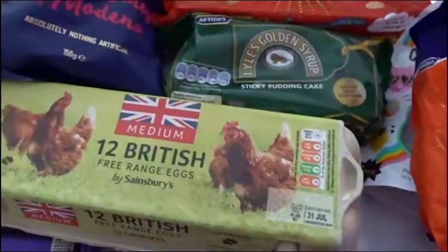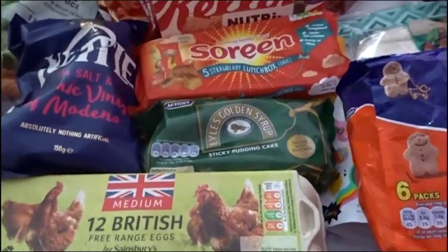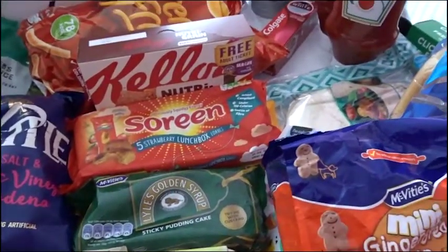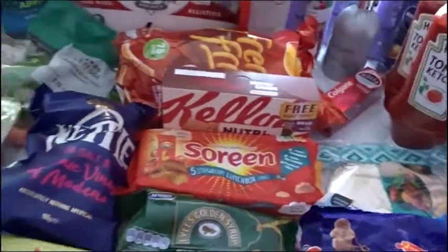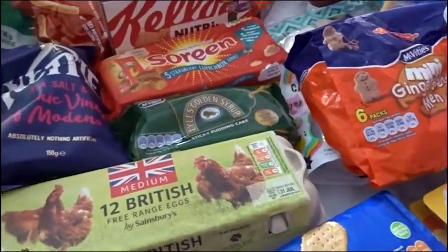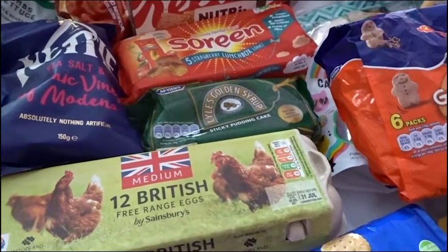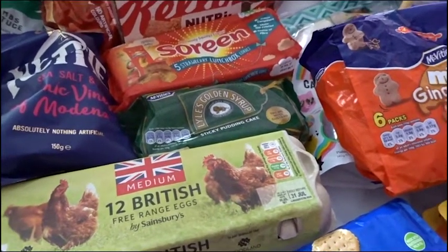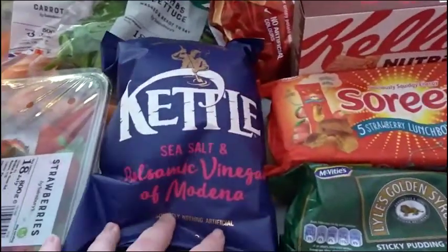Got some eggs, some rich teas. I don't know why I bought so many biscuits — a lot of this snack stuff — but it was all on offer so I'm stocking up. Not that we haven't got snacks because we still have snacks left, but I'm a bit of a cheapskate, I like a good deal. When I see things on offer I tend to buy them. I stocked up on the kettle crisps because we all like those ones.